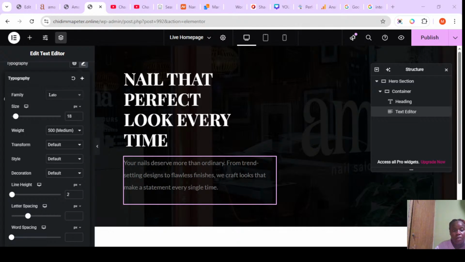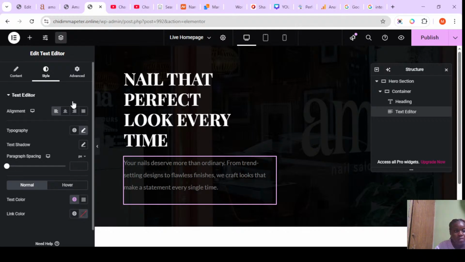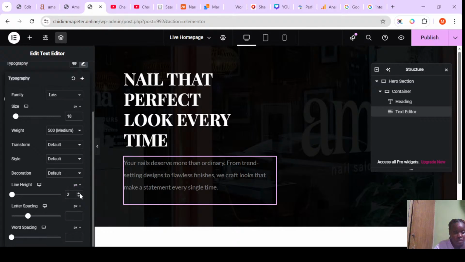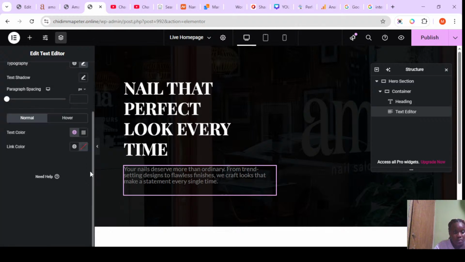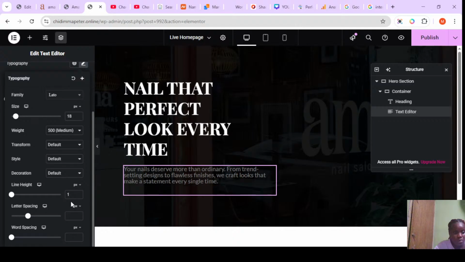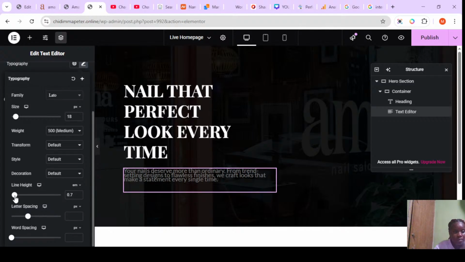What's going on? Why does it not want to change? Let's try again. Pixel, EM. No, it's not changing. I don't know why. Line height has refused to change from pixel to EM. Yeah, finally EM. Used 1.4. That's how it looks.